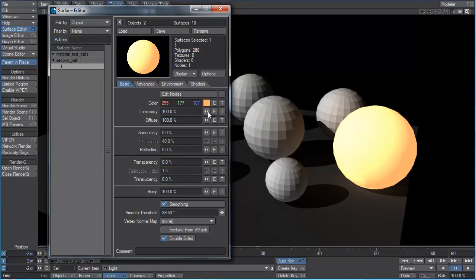So luminosity can be used for constant, but it needs to be used with caution and with understanding about what's going to happen when you change lighting conditions. Typically, I use luminosity for luminous materials like lampshades where the lamp is on, or light bulbs, or computer monitors, or something like that. So that covers luminosity.